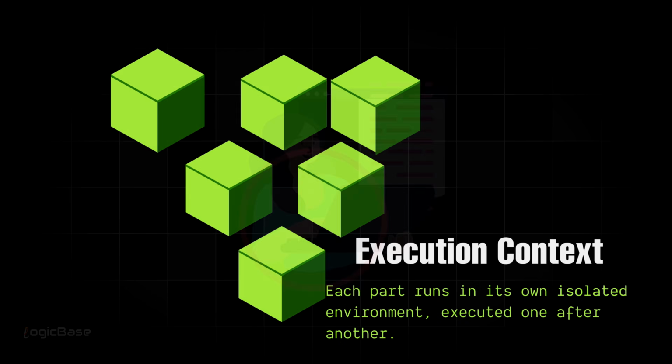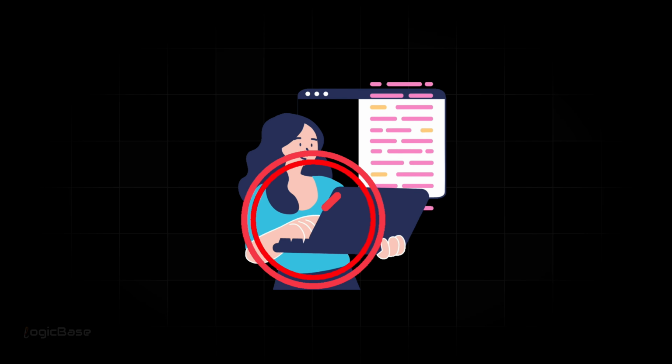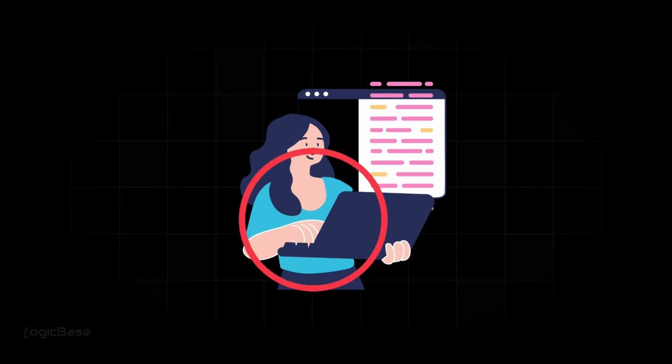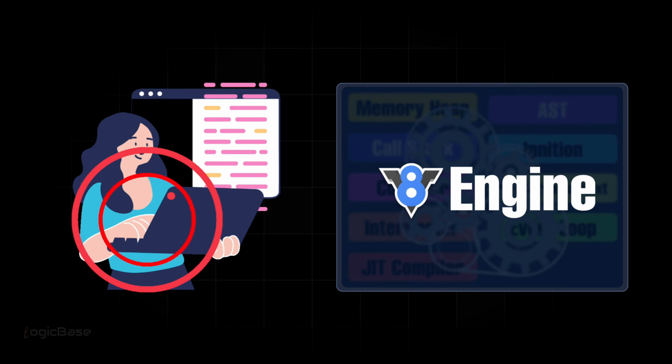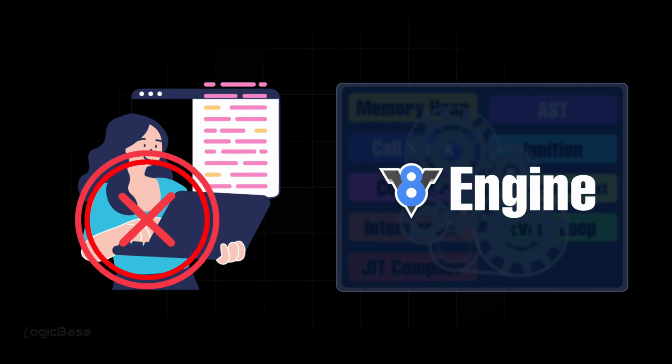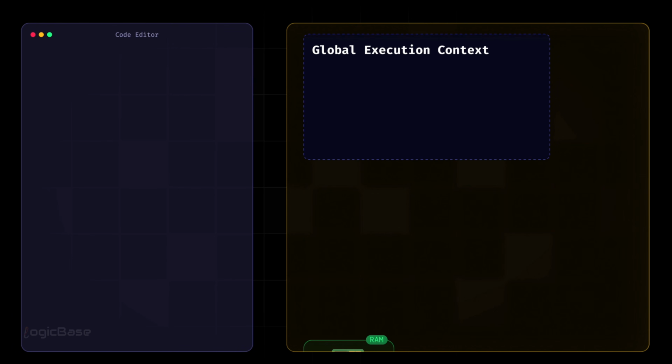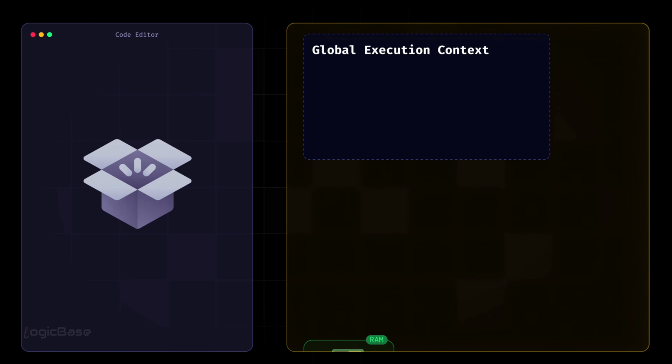In today's session, we won't be writing any code. Instead, I will walk you through how execution contexts are actually created inside the JavaScript engine, line by line, so you can clearly visualize what happens behind the scenes when your code runs. Let's imagine the left side of the screen is our code editor, where we will be writing the code, and the right side will show how the execution context is created. Now, at this point, the left side, our code editor, is completely empty.